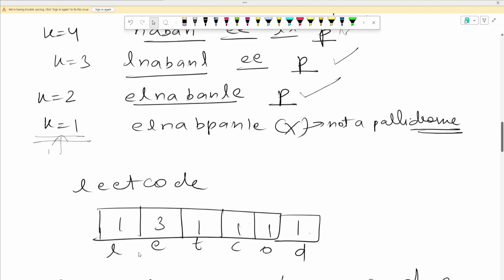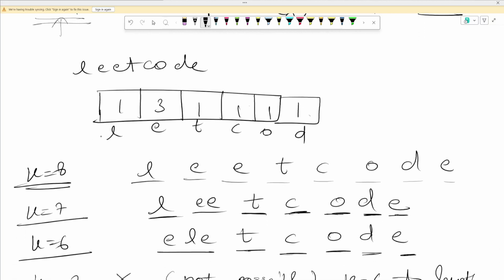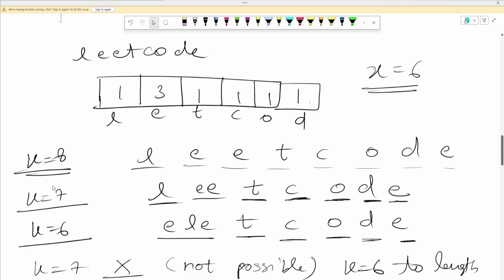Number of odd characters की terms में सोचते हैं. So what we have here: 1 2 3 4 5 6, x equals to 6 are my odd number of characters. Let's see what insight we would find. K equals to 8. It is the maximum number of strings that can be formed from the given string and that are palindrome. Easy. We move to k equals to 7. We combine this EE. It would be LEE T COD. Everyone else would be single. Then we can form easily 7 strings that are palindrome.